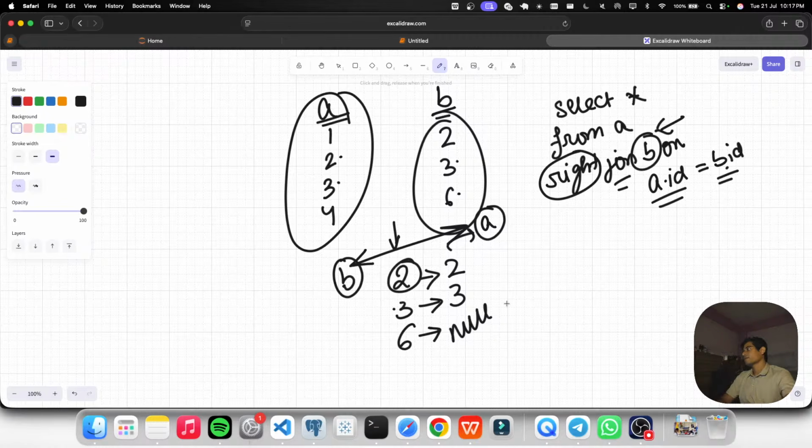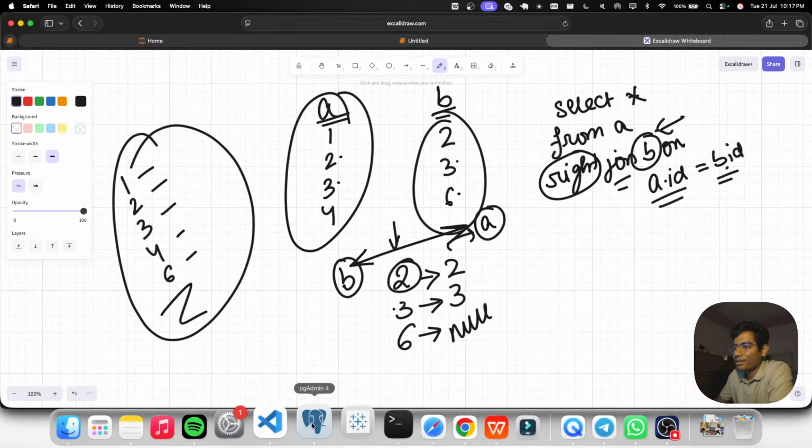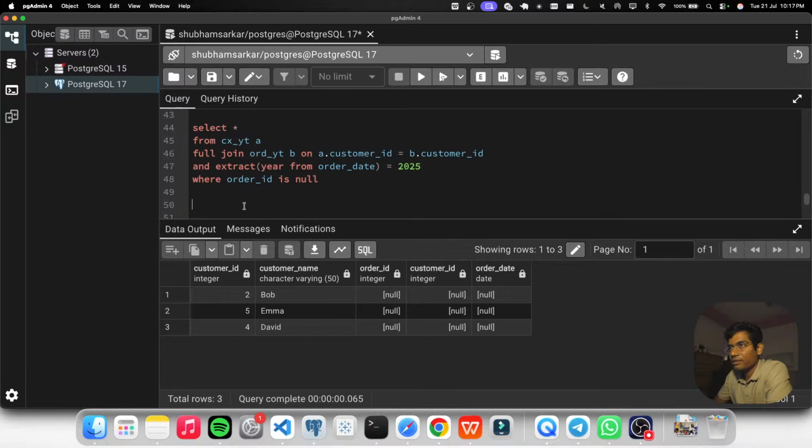Okay. Full join, what will happen? Each and everything will be there in the output. You will get everything here in full join. You can get the answer in any of the formats, right?